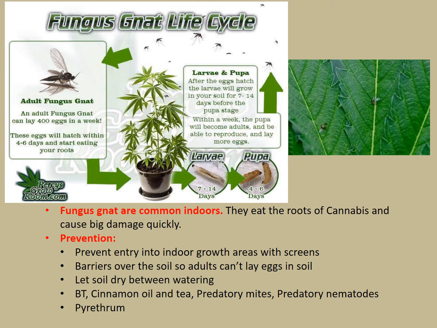Also, the BT, the Bacillus thuringiensis, can be sprayed on there that can kill the larva and the pupa and the adults, and a few predatory insects and animals can also help kill the fungus gnats, and pyrethrum is kind of good. And cinnamon and oil and tea, those things are used kind of ubiquitously on different pests for cannabis and other plants. Neem oil is not on the list, but that also could be sprayed on them, although if it didn't get into the soil and onto the eggs or the pupa or the larva, it may not affect them. So neem oil is better for foliar.